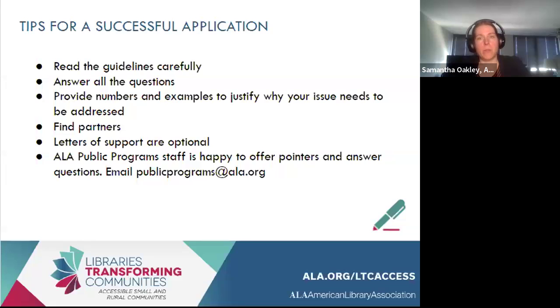Also, whenever possible, you should provide numbers and examples to support your statements in the narrative. For example, if you claim that your town has a higher than average percentage of individuals with disabilities for your state, consider including relevant census data to support your statement. This really helps to make your application stronger and provide access to the reviewers about where your information is coming from.